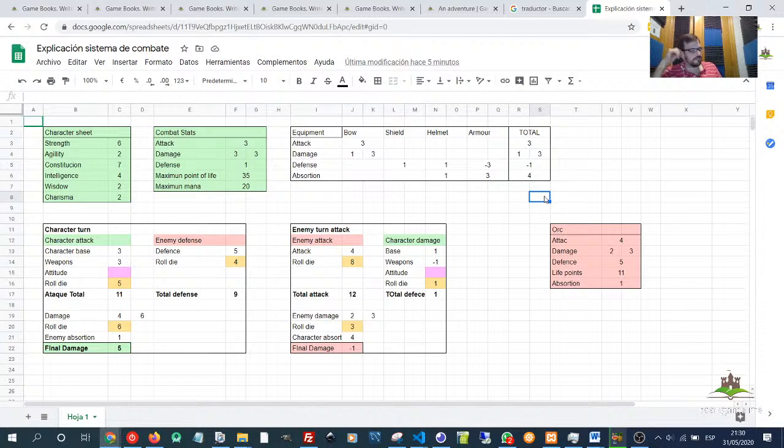So, for example, imagine that when you pass the level, you can add 2 points in one of your stats, but also be able to create a different category that are skills, and you are also able to add 2 points to those skills. It could be very interesting, and I think there are a lot of RPG games that allow that.